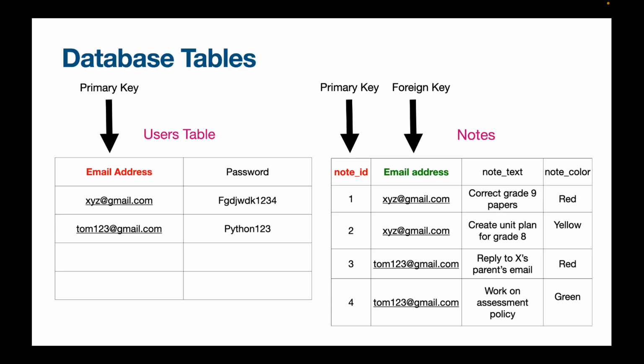Okay, now the most important thing that we need to understand here is that in SQLite database, we need 2 different tables for all of this to work efficiently. On the left side, if you see, this is called my users table. So the moment somebody signs up with a particular email address and password, their login details are stored in users table. And for the users table, primary key is email address.